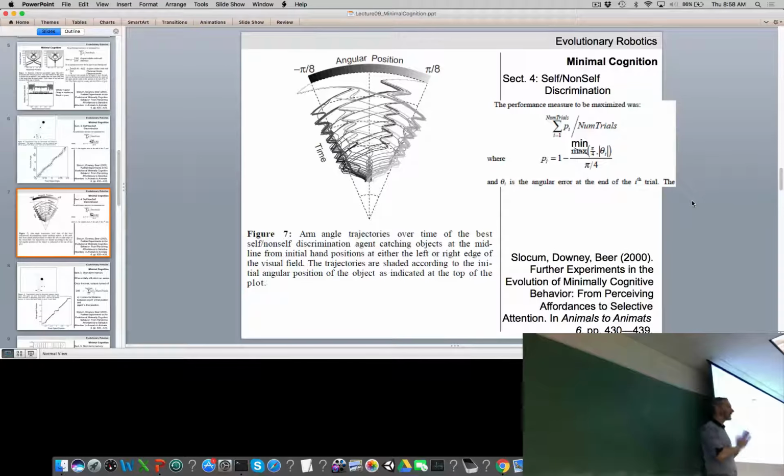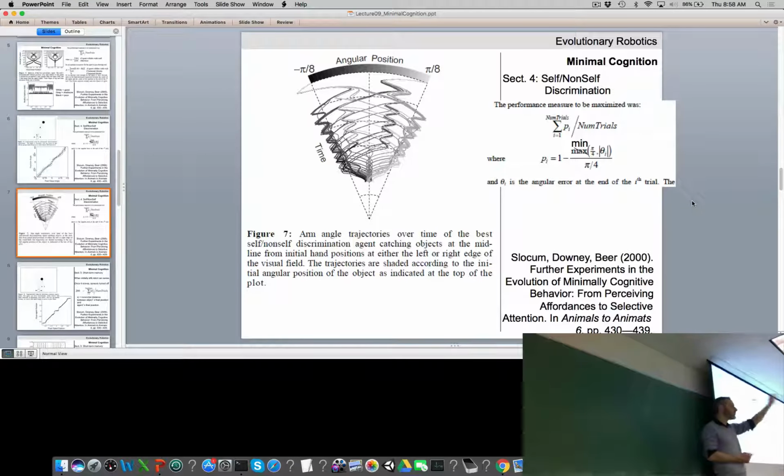It's more complicated here because as our minimal agent here is waving its arm back and forth, it's breaking the ray sensor beams. But the object is also falling, which the robot can see, and it is also breaking the beams at the same time, right? So it's not as simple as I'm going to send a motor command and I can see this thing moving like crazy, and everything else is more or less stationary. So the stationary stuff is non-self, and the moving stuff is self, right? It's more complicated here.